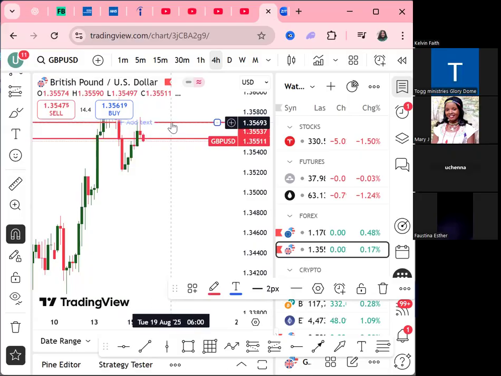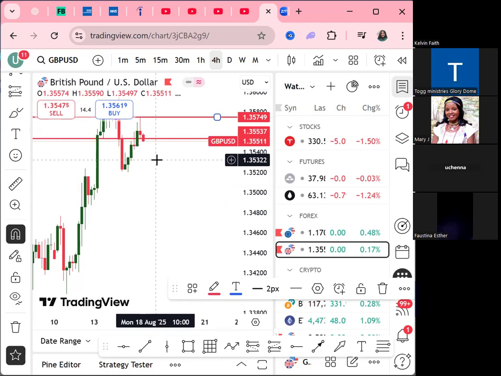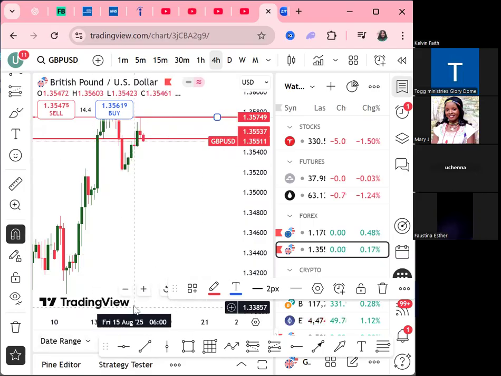When I use the horizontal line and I drop it this way, I'm trying to look at what has happened in the trade behind me, like previous actions that took place, and also having in mind the actions that are about to happen. So this horizontal line, that's basically what I use it for. Once I put it this way, it gives me a candle range that I am working with. Usually I use it on the higher time frame before going down to the lower time frame to continue with my analysis.